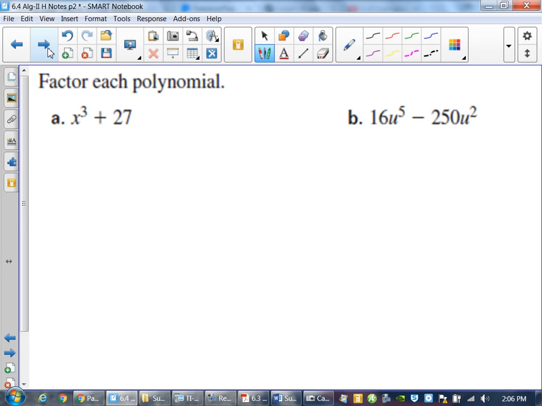So what we need to do is find out about special patterns. What I'm looking for are what are called cube roots. A cube root is kind of like a square root, but I'm asking what are three things that you multiply together that are the same. So what's the cube root of x cubed? What's the cube root of 27? 3. Do you want to check that in your calculator real quick? Let me show you. 3 times 3 is 9.